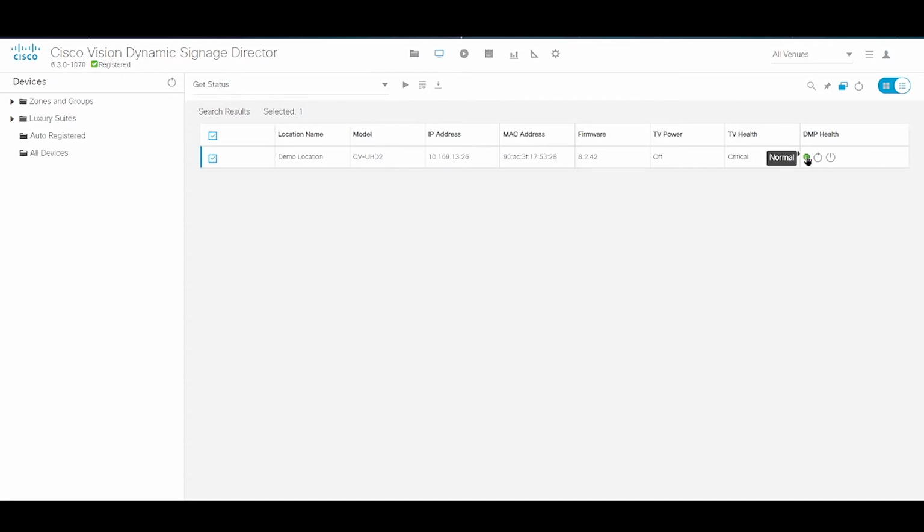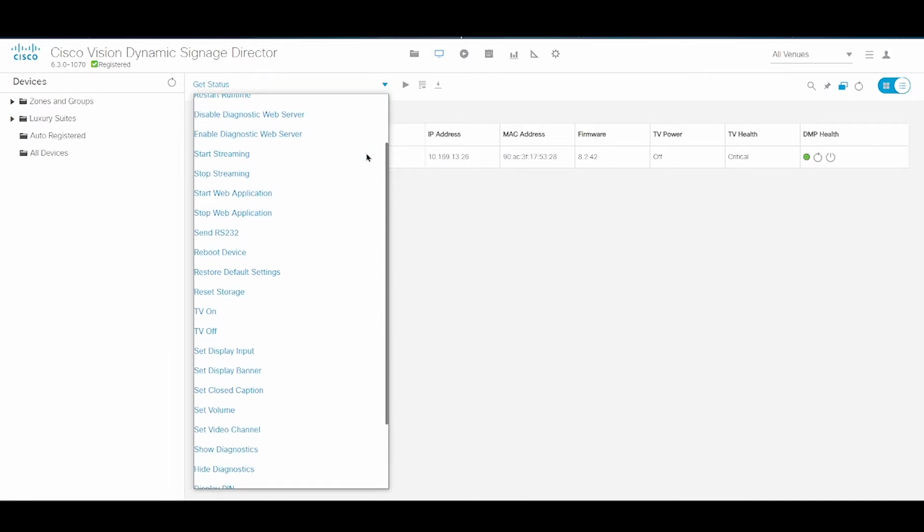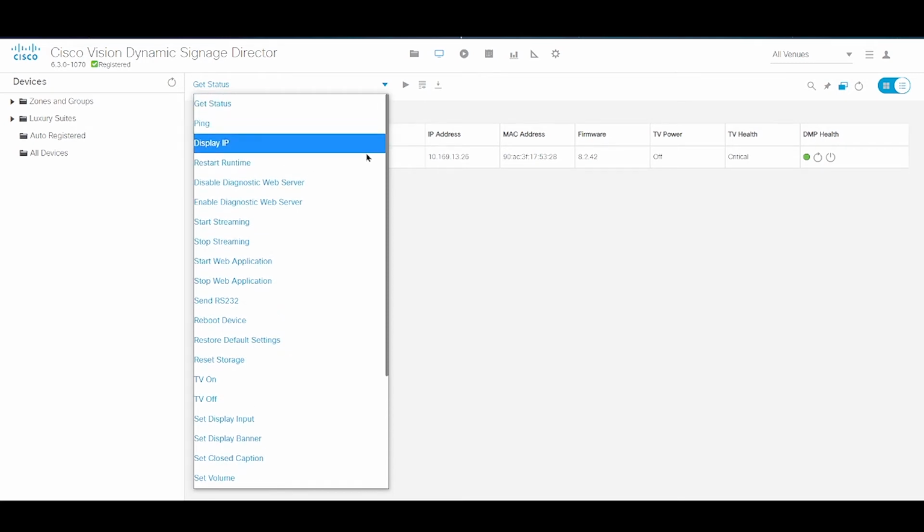Every DMP is either going to be green or red. Typically red means that there's a configuration problem or a connectivity problem, but we'll dig in a little bit more later. So this drop-down that you see at the top towards the left side of the center is where you can actually send commands against individual DMPs. There are a couple of these that are not used very frequently, but we'll do a full deep dive about what each one of these is, what you use it for, and what it can do. So that's specifically the search bar.